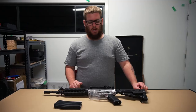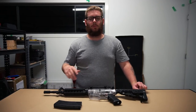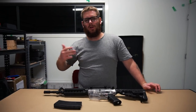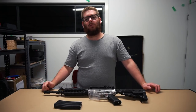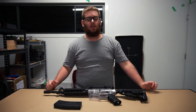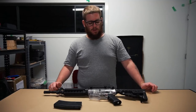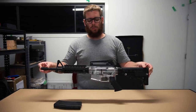G'day boys and girls. Today we're going to have a look at another gel ball blaster rifle - another M4 style one, similar to the M4 SS we just recently looked at. I've now got a proper bench as opposed to an ironing board with a towel on it. I appreciate the feedback from the last video, which is around two and a half thousand views at this point - cheers to you guys, thanks for the support. Today we have the Wells M401 gel ball blaster rifle.